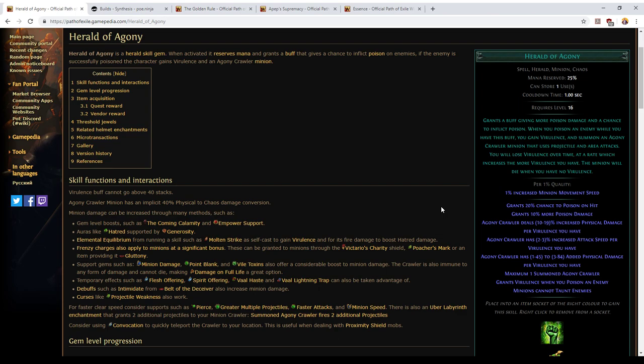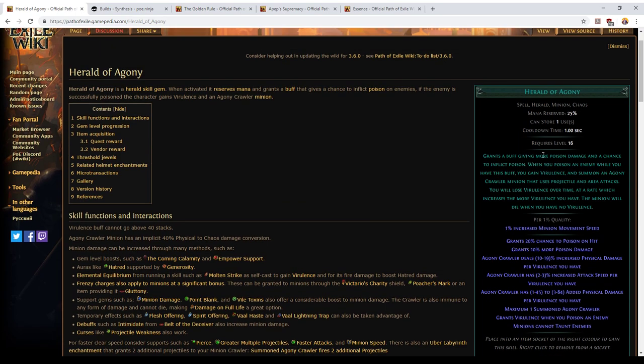It's really quite confusing. There's the obvious part, which is the grants 20% chance to poison on hit and grants 10% more poison damage. Then there's all this talk about an agony crawler and virulence. The way that the mechanic works is that whenever you inflict a poison, you get a buff called virulence that is local only to this skill.